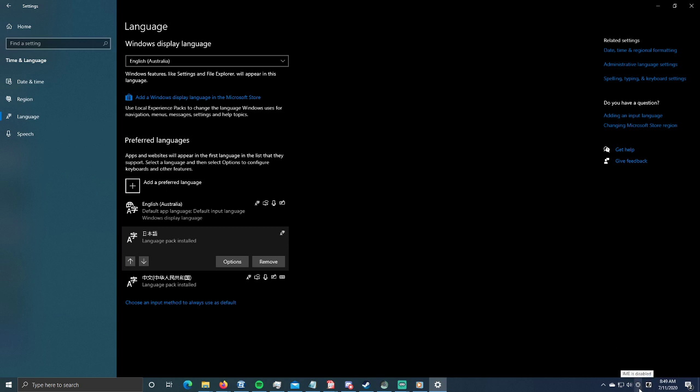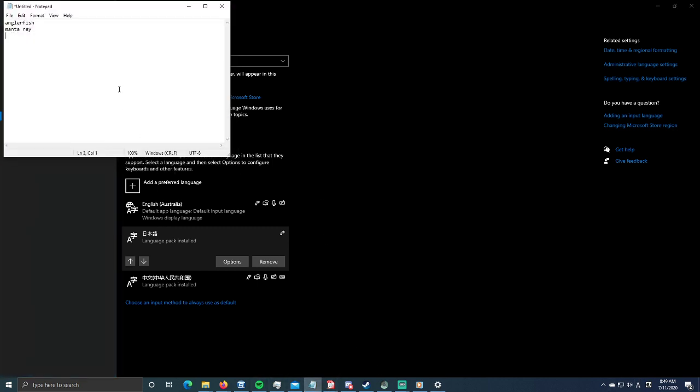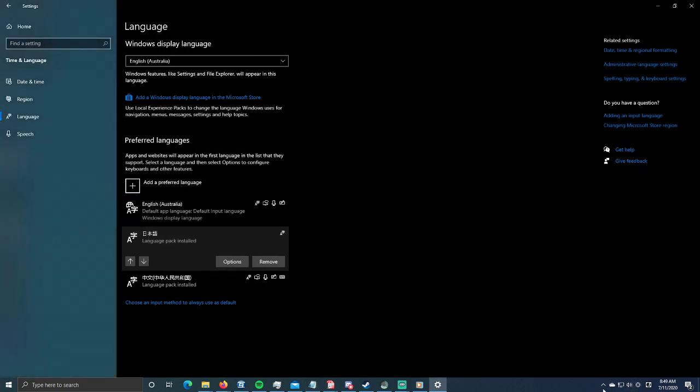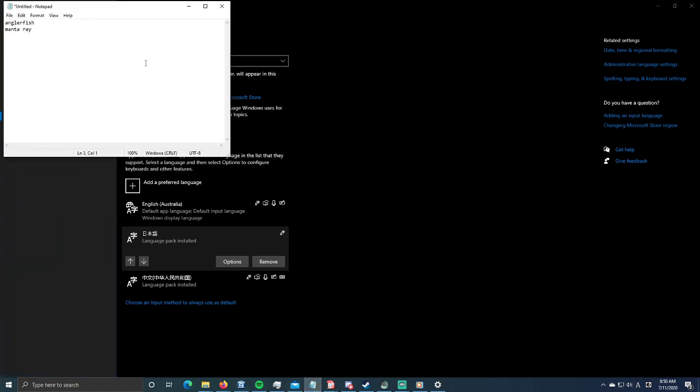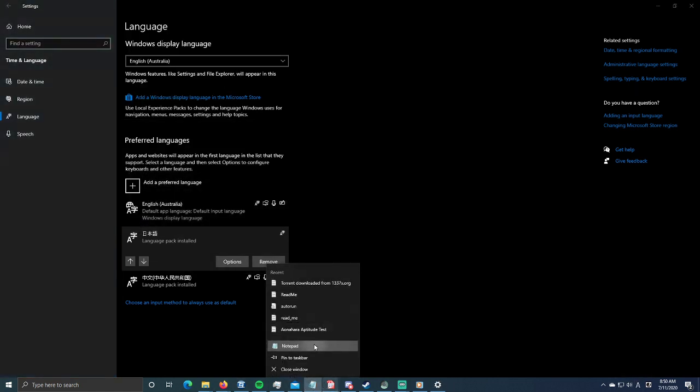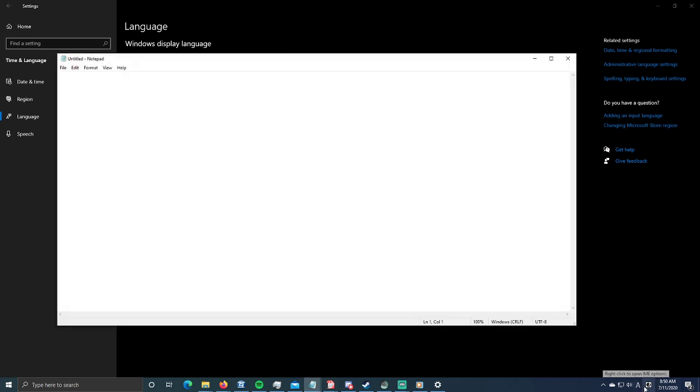So when you see the cross, it just means that you can't type anything. Or hold on. Yeah, it would just be the alphabet. For it to become hiragana, I'll just open this quickly. All right. So you see how there's an A here. You don't want this A because this A would just be the alphabet. So A B C D E F. Simple, right? So instead of that, what you want is to have the hiragana symbol.